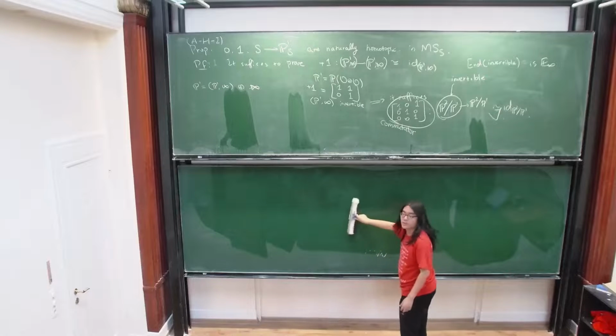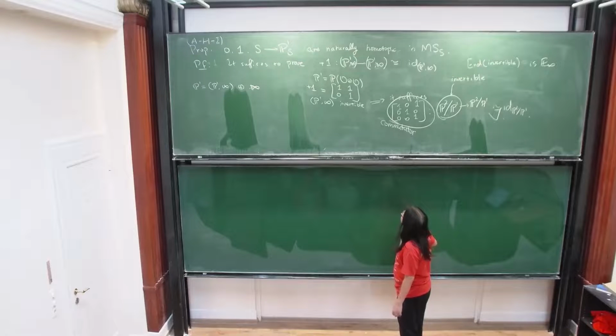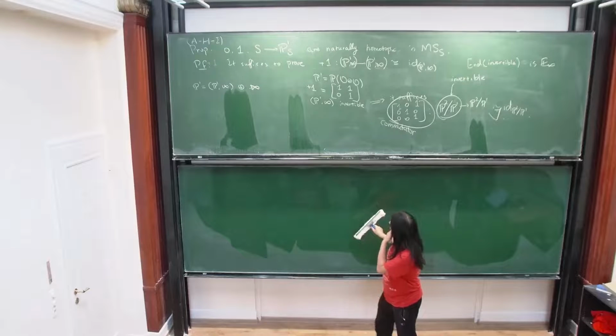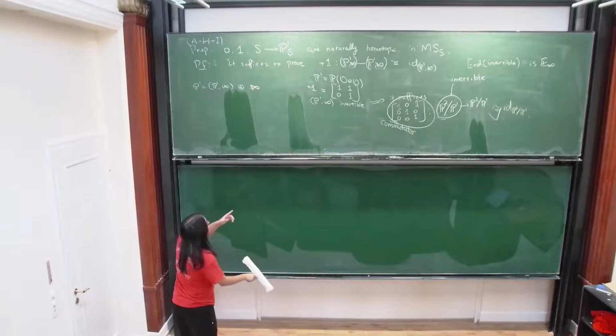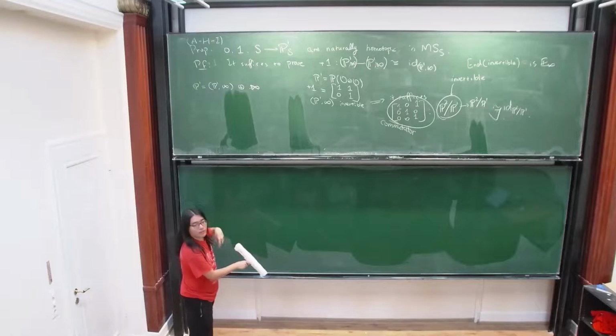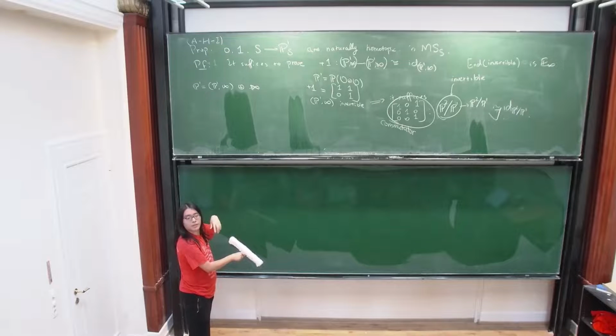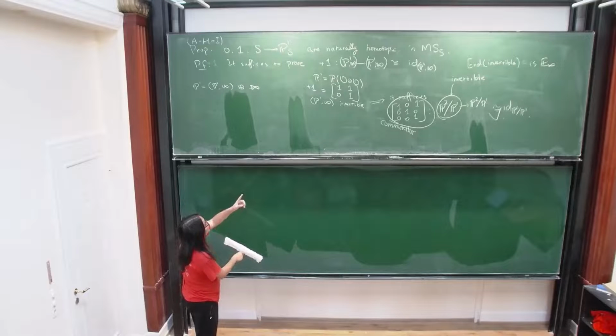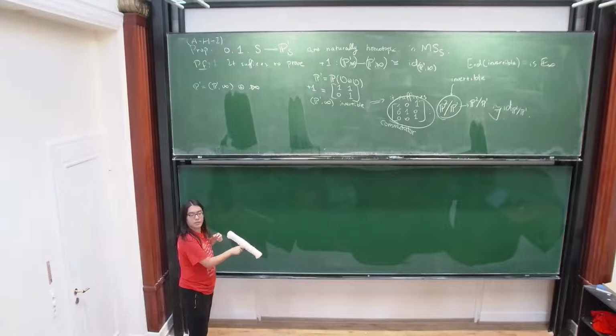Sorry, could I ask? Why couldn't you have made this argument directly with P1 to P1? Because that matrix is also a commutator inside the Borel? Is that a commutator? But you have to take upper triangular matrices because you want to preserve infinity, right? You want your matrix to also preserve the point infinity, but that means that it's upper triangular. So is it the commutator of upper triangular matrices? If so, then what is it?